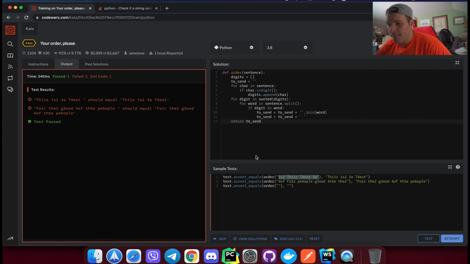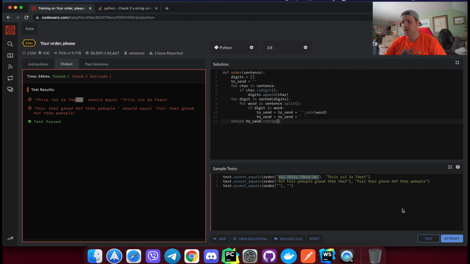Why doesn't it work? This is a test should equal this is a test. Well, it returns the same. Oh, it returns it with a space. We need to right strip, or strip, right?